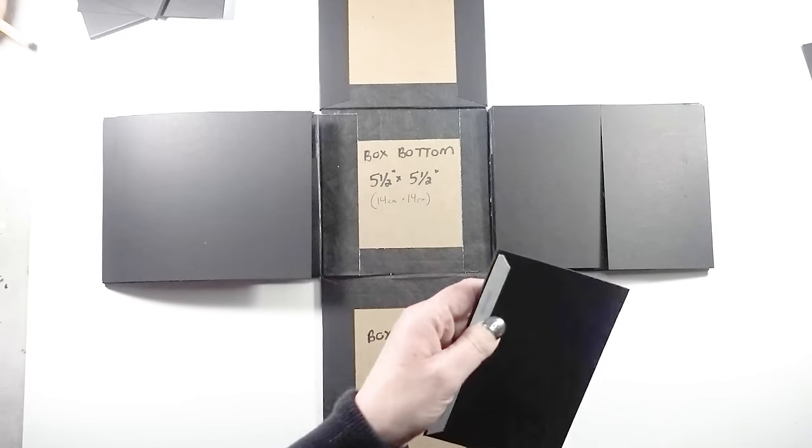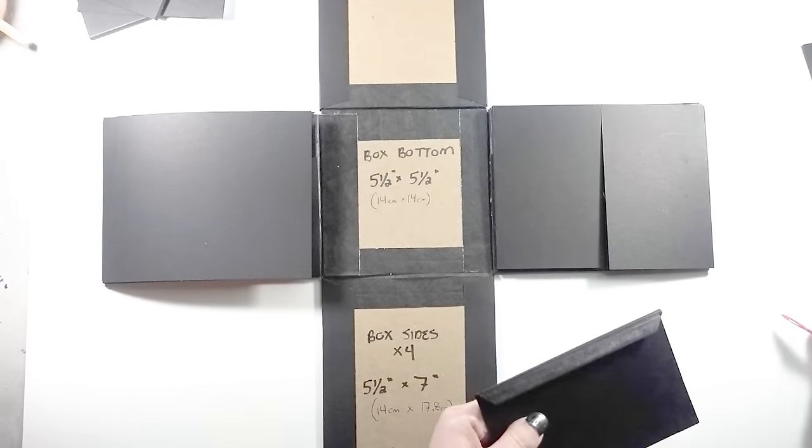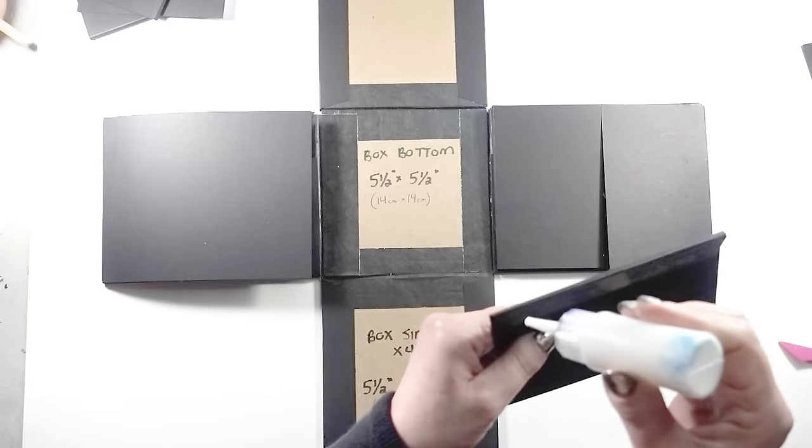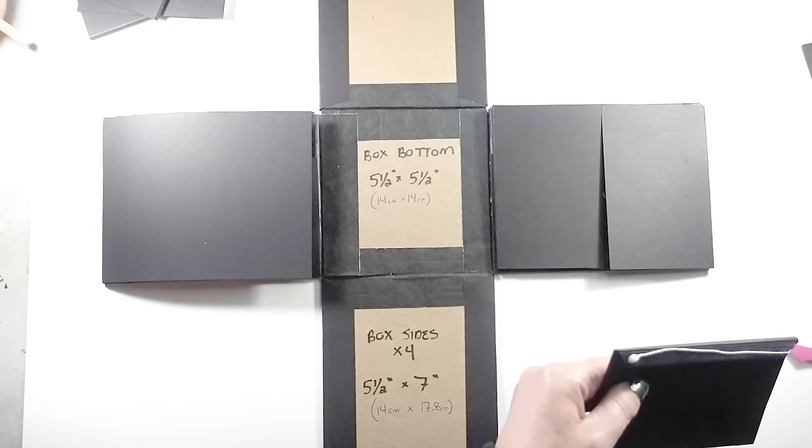Okay, I'm going to do the same on the other side. Everything else would be the same. I think there was just the one piece, that A piece is the only thing that is a little bit different. Everything else is the same, I believe.